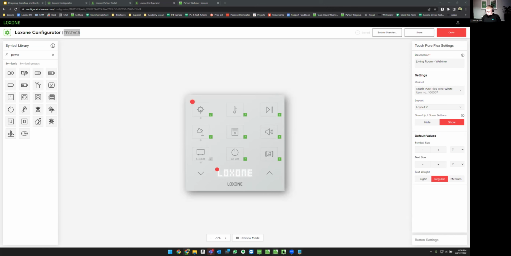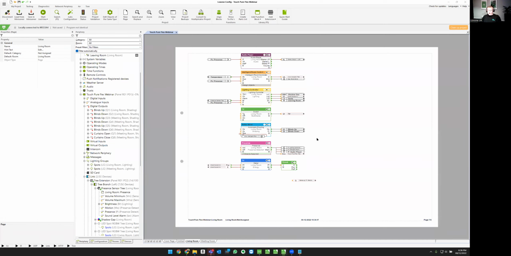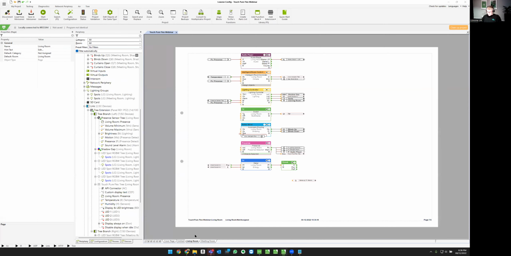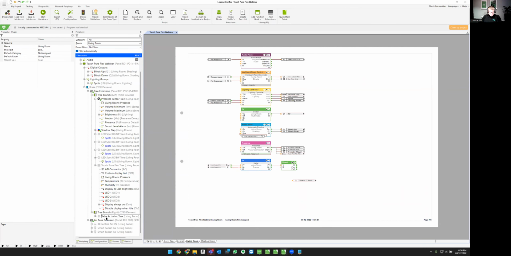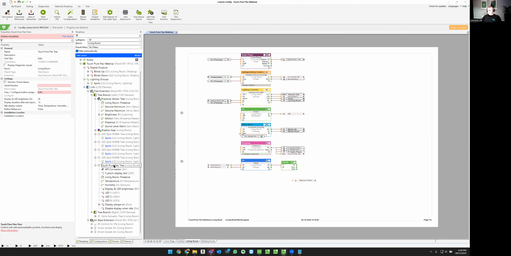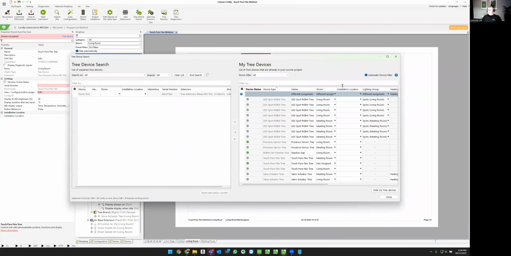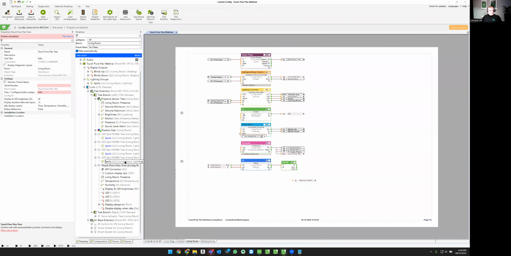So let's jump into Loxone config and configure it for our living room. So here is one I prepared earlier. Let's find a Touch Pureflex that I added. And then if I was going to pair this Touch Pureflex that I've actually designed, I could search for it and I could pair it into Loxone config.